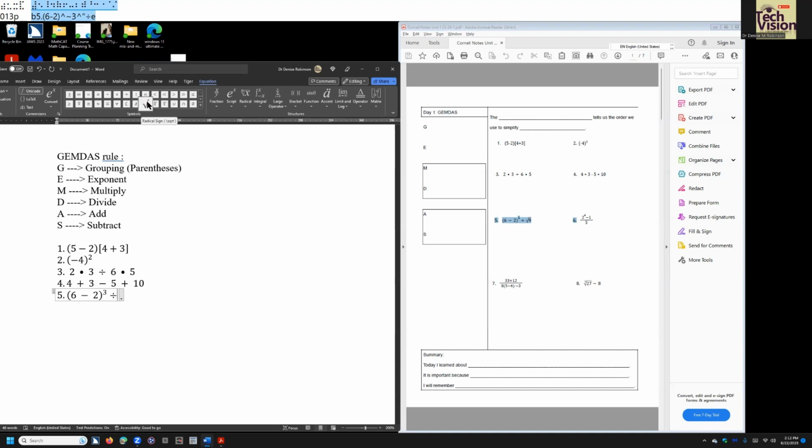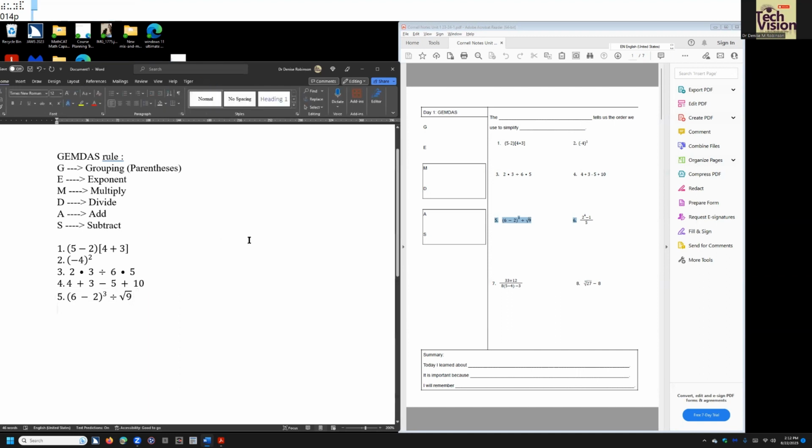So here it is, square root. It's going to tell you /sqrt, because guess what? That's going to be the next one. You will very quickly remember these also. You just have to do them a few times and you're good to go. So divided by, space, /sqrt, autocorrect, square root 9. And there you go. It's all fixed. So now we're going to hit enter, and we're going to do this again.